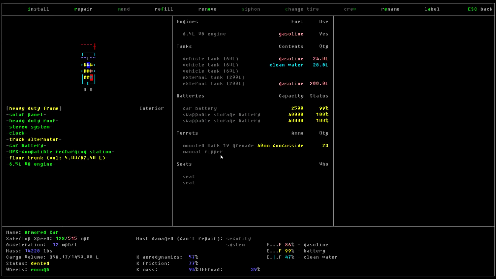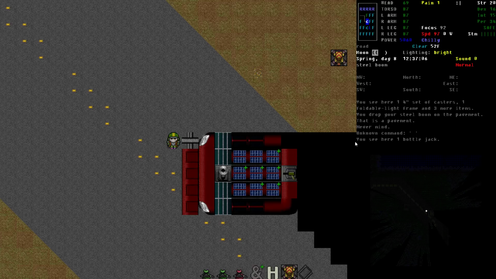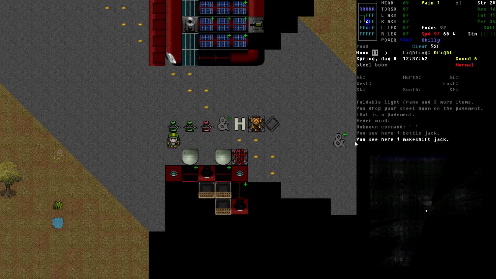And then finally the engine. This particular vehicle's got a 6.5 liter V8 engine, and you can see here it also is going to require lifting of one in order to do that. So let's take a look down here at the common tools.